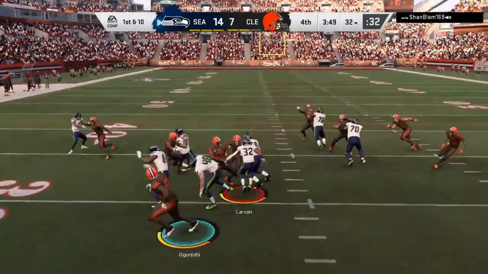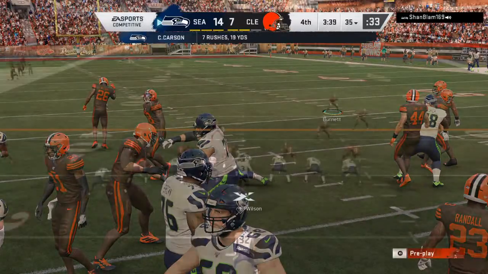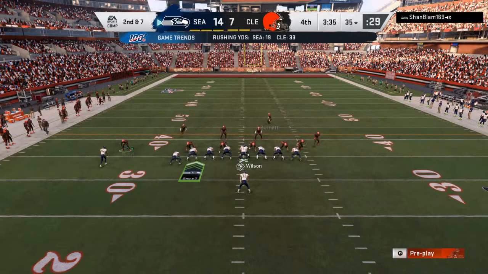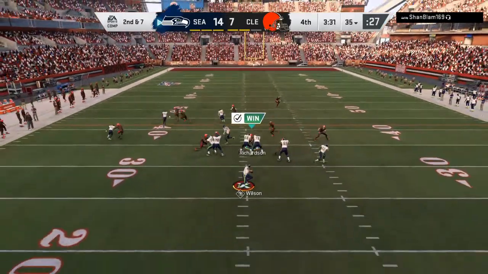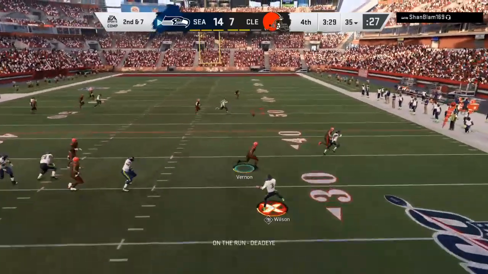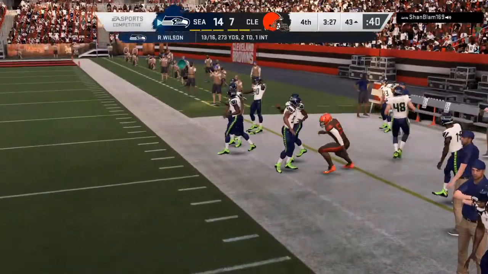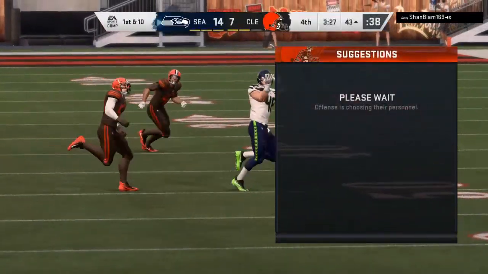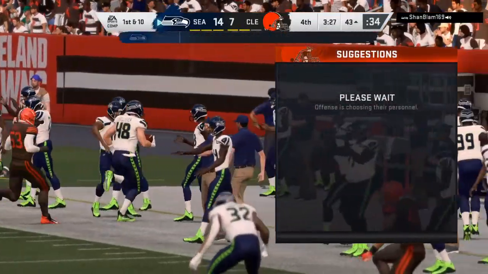Here's a handoff to Carson to begin the drive. Brought down that time by Christian Kirksey. The tackle made by Christian Kirksey. A 3-yard pickup. From the 35 on 2nd down. Wilson flushed out right. Wide open receiver complete. And he gets this to the other side of midfield across the 45 before going out. 22 yards there, a 1st down.